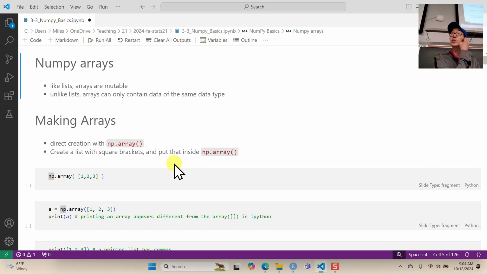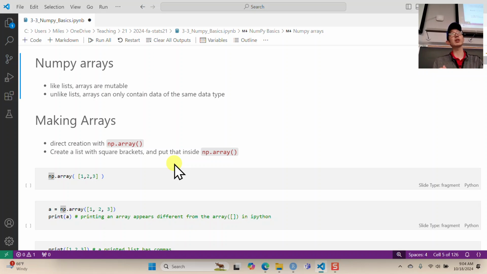Generally, some kind of numeric value, like floats, is probably the most common, but you can have an array of integers or an array of characters. Whereas in a Python list, you can mix characters, string values, and numeric values. In NumPy, you cannot do that.